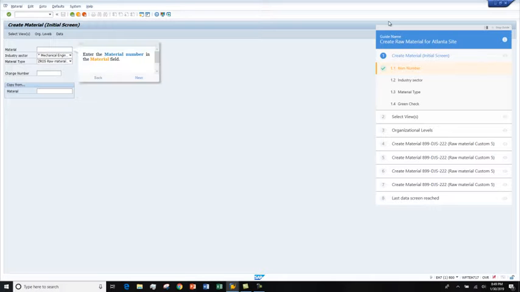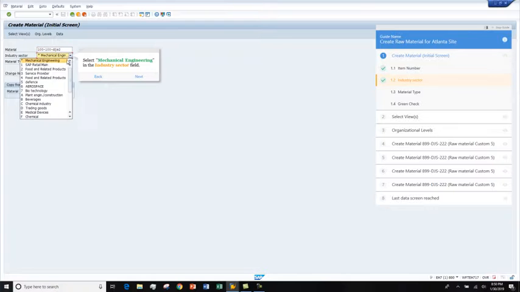When I select that, I get the On-Screen outline to the right here. This outline will show me all the screens that I have to go through and all the fields on each screen. So it starts with the very first one, and you can see it points directly to the field that I'm supposed to use here. So rather than just having the help off to the left side of the screen, or somewhere else, it actually tells me exactly what I'm supposed to do and where.